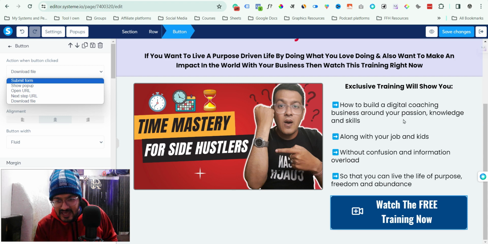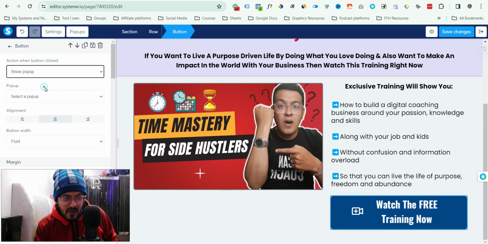Like I have selected the show pop-up option here, because in the landing page I don't want the user to perceive like they need to submit any data. I just want to show them exactly what they are getting, and once they click this button, then a pop-up will show up and ask them for the data. So it's a kind of strategy that will actually help to boost conversions sometimes.